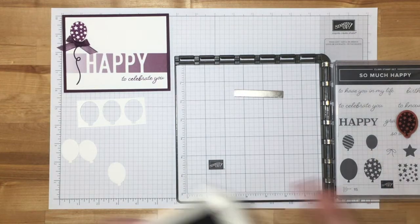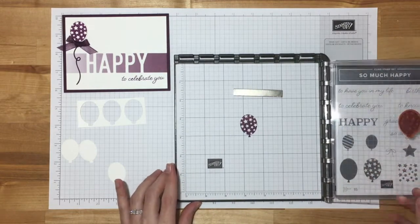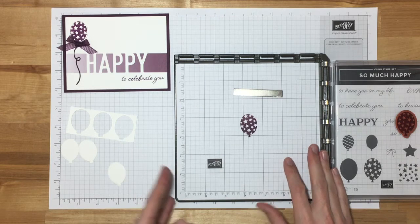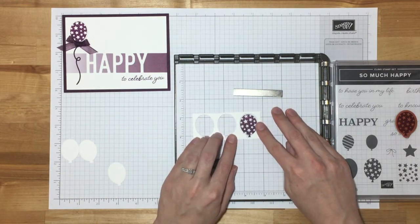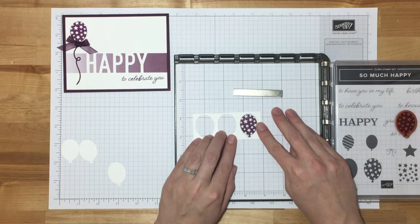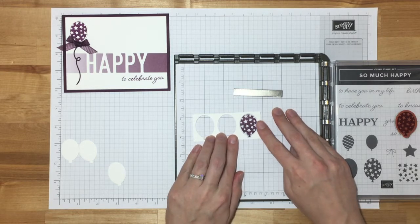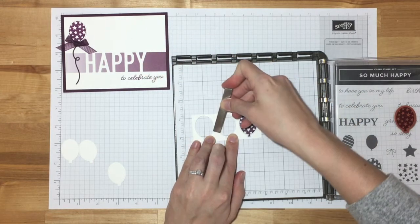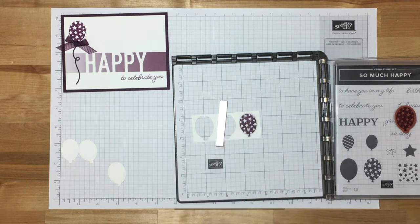Ink up my stamp and stamp it on the grid paper. So this serves as a pattern. So what I'm going to do now is just take one of the balloons that's cut and center it up, and then just slide my magnet right on there. So now I can make sure that everything is exactly where I want it to be.